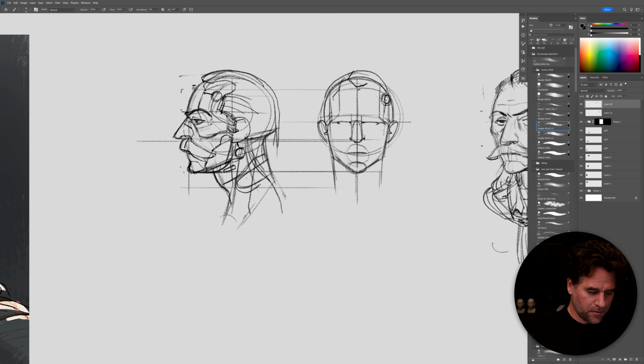Let's put in our anatomical markers. Nice. All right. And here we've got one proportion, two. So we come down here. That's probably where the right cloud would be.